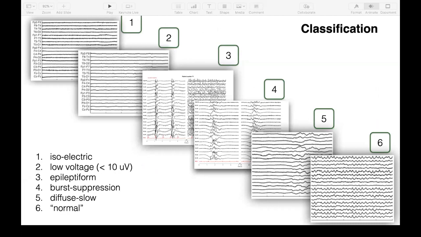and making very reliable predictions in this particular patient group about the prognostication. So we decided to use essentially 6 categories of the EEG. One is isoelectric and 2 is low voltage. And on the other end of the spectrum, we have normal or continuous EEGs with normal amplitudes, the diffusely slowed EEGs, and the relatively a little bit more complicated categories 3 and 4, where the EEG is discontinuous, showing burst suppression patterns.